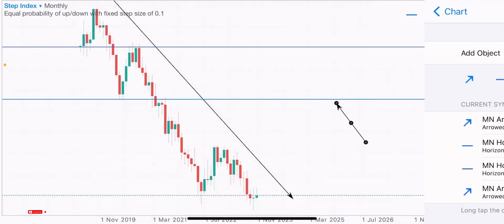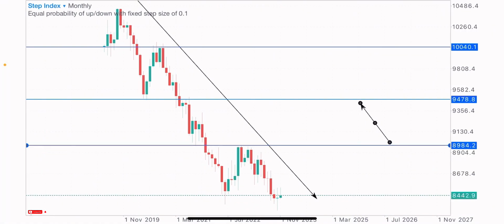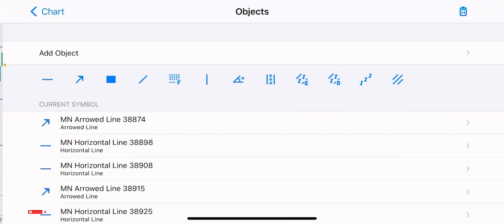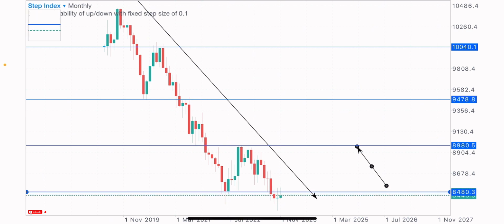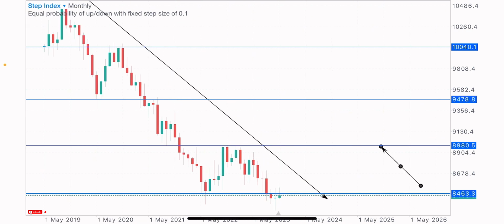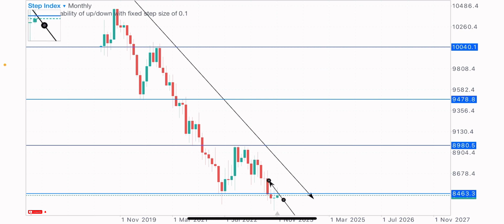Support at this level got broken, we tested it as resistance, you got the sales to the downside. You got another level as well at this zone, which is an important level, a key level, right? A support at this point, price broke below it, gave the retest on it, then you got the sales to the downside. So these are the three major key levels we have on this index. We have another level as well at this one. This is the current level price is reacting on. So you can actually say that a level of support was broken and retested as a resistance. See the little retest we're getting at this point, after which price may keep selling to the downside.